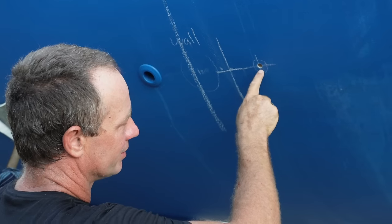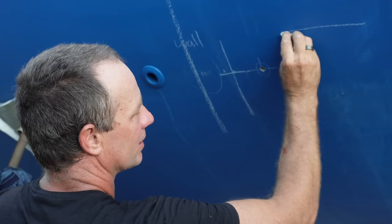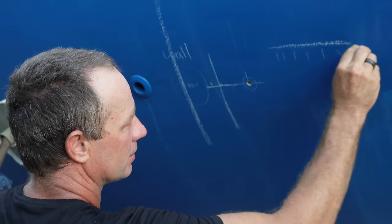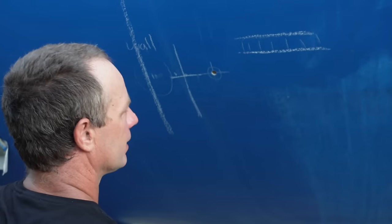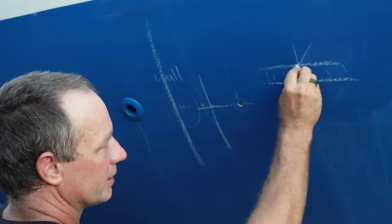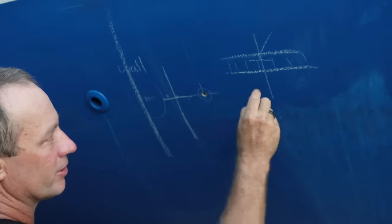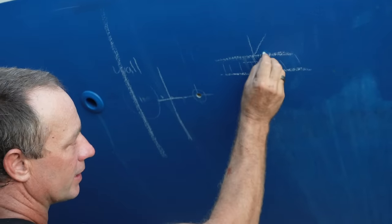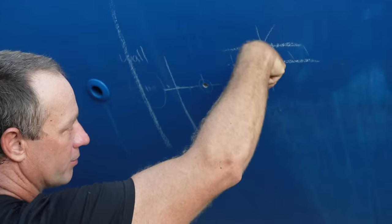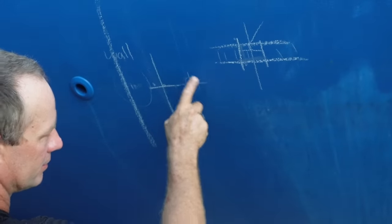So you can see the core that's on the inside. It's quite a thick layer of glass. We have our fiberglass, then we have our core in the middle, and then we have our glass again on the inside. So if we go and drill a hole straight through here and water comes in and runs down, it'll run into our core either way. So what we want to do is fill this up with epoxy, and then when we drill our hole through again, it'll just be straight epoxy — roughly the size of that there.